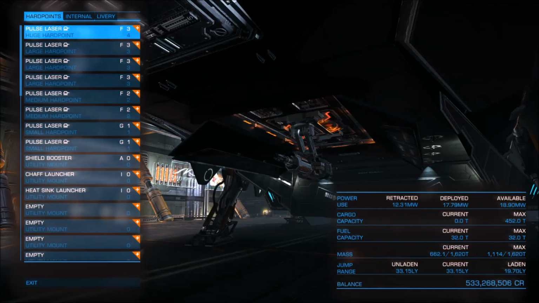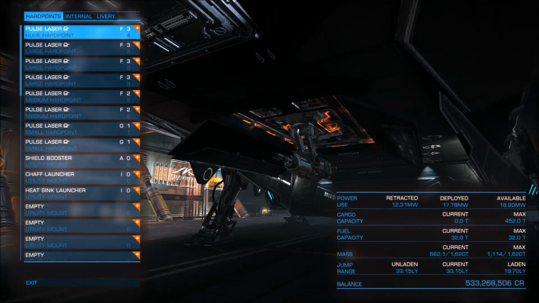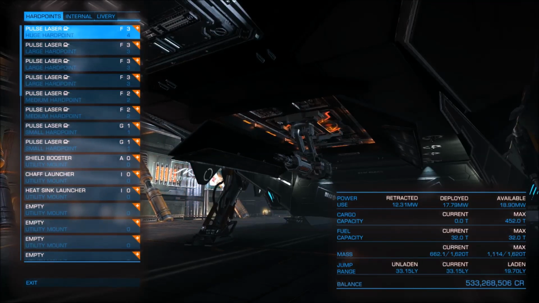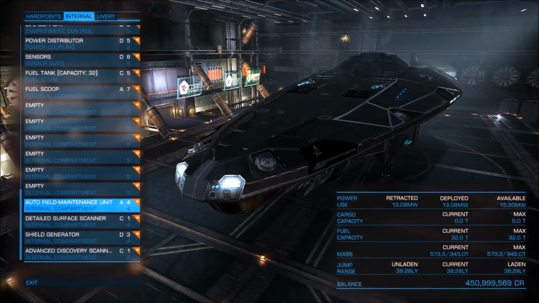An amazing jump range, latent jump range for normal trading, and we still have a lot of available power to use. Our deployed is at 17.79 while our available is at 18.90. Obviously the Anaconda is a much better armed freighter than the Type 9 and a much better choice for this kind of activity. If you want to fly far away and be protected, then the Anaconda is the ship you should choose. The last activity we are going to test these two ships is of course exploration.